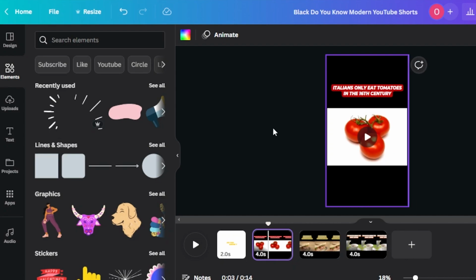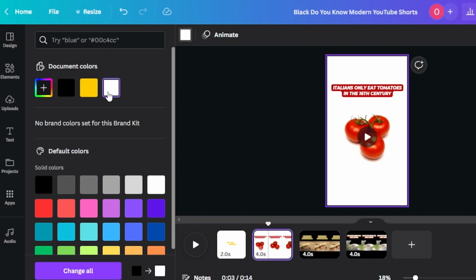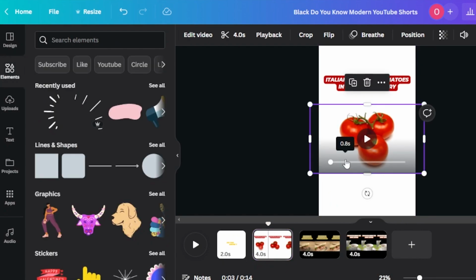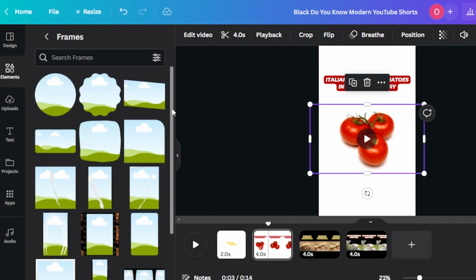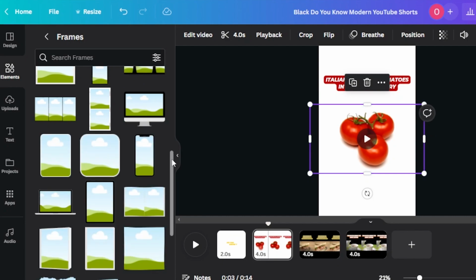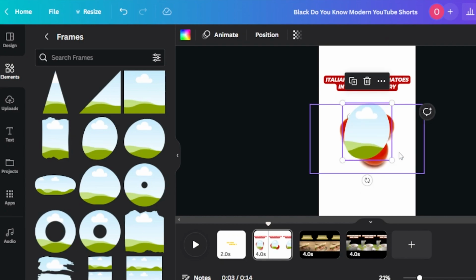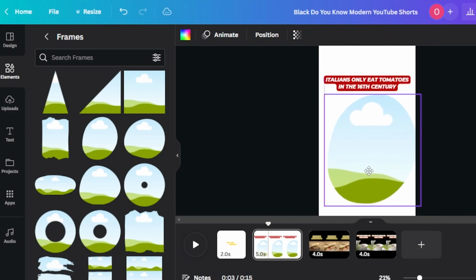In the next scene, again, we can change the background. For the background, I'm going to go with white instead of black. So I'm customizing the template here. Let me also zoom in a little bit so that you can see better. Here we have our footage, but what I like to do is go for a frame. So here I'll scroll down a little bit and we'll go to the frames. In frames, you will find a bunch of things here. I'll go with something like this. I will add the frame here, and then let's get rid of the footage that we have already, and I'll place it here.